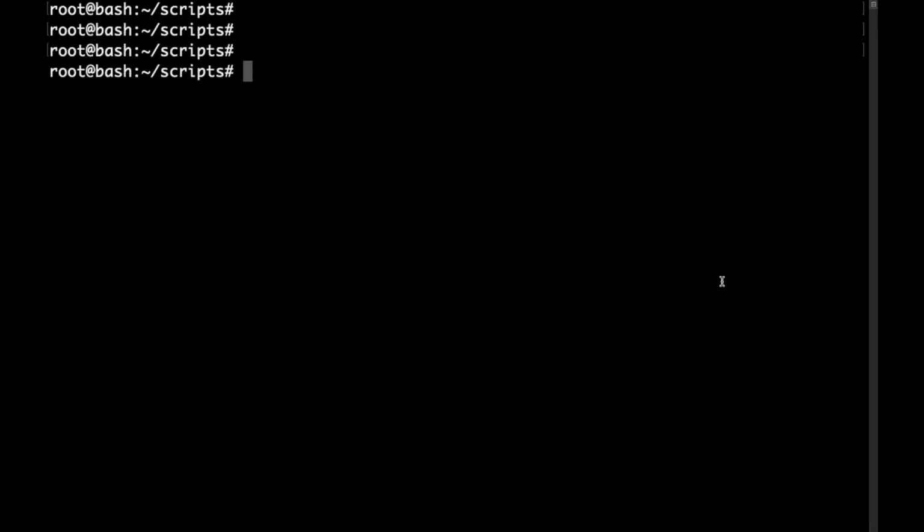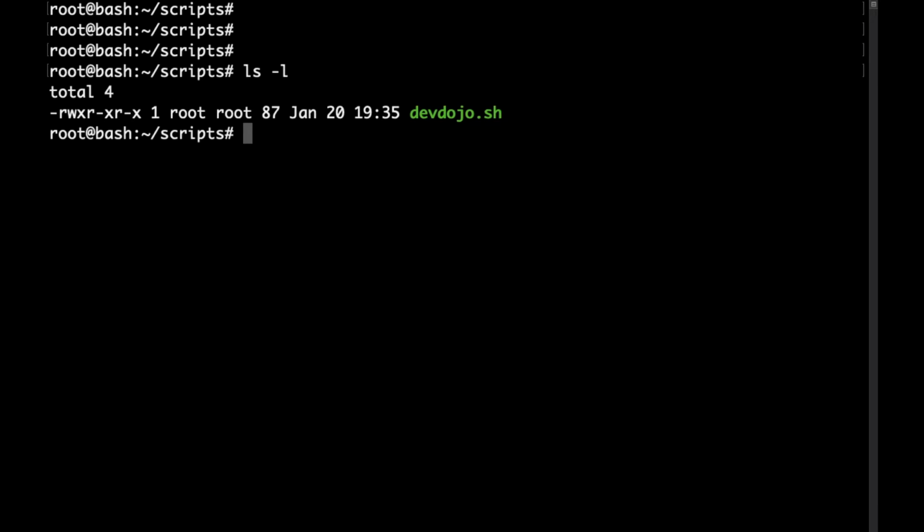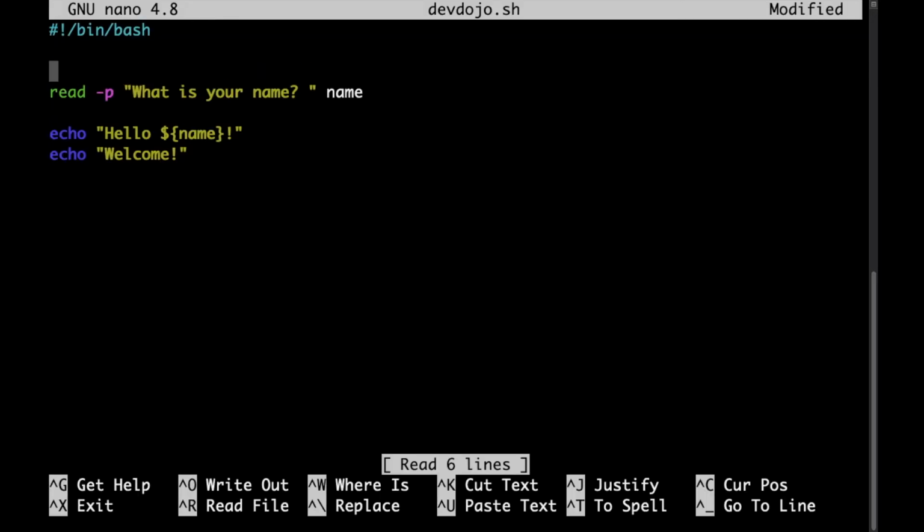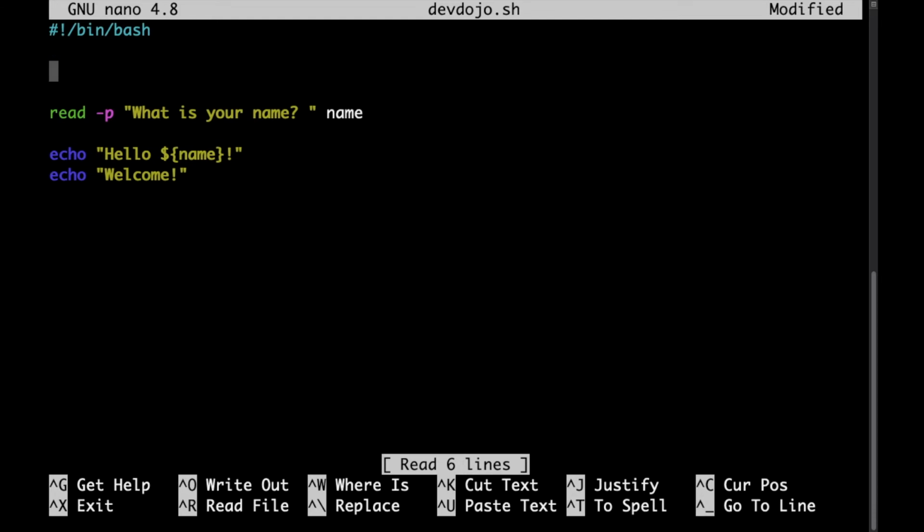So let's go back to the terminal and open the .sh file from the last video. To create a comment, all you need to do is add a hash sign at the beginning of the line. So just like this, let's put a hash sign and add "This is a comment". After that, let's go ahead and comment all of the lines in this script.